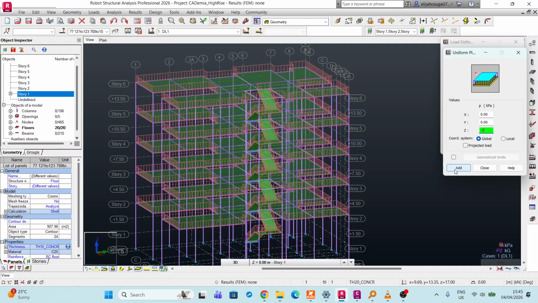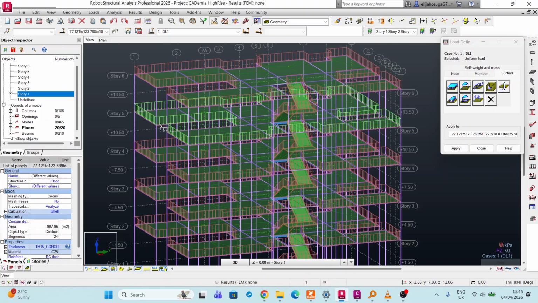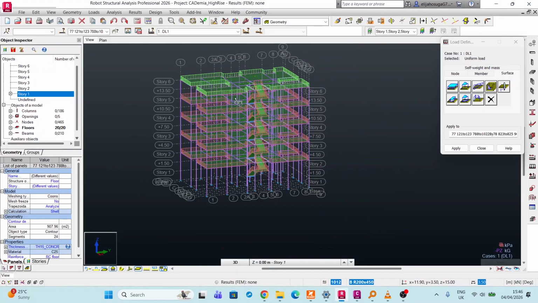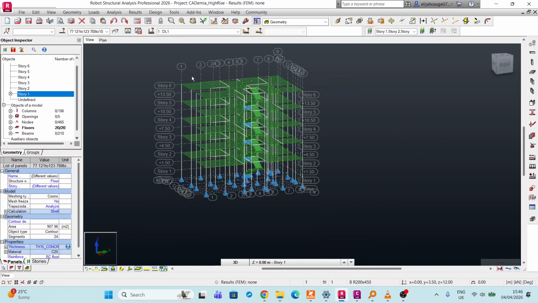So that's one, and then I can add it to each floor. And then finally that floor. All right.